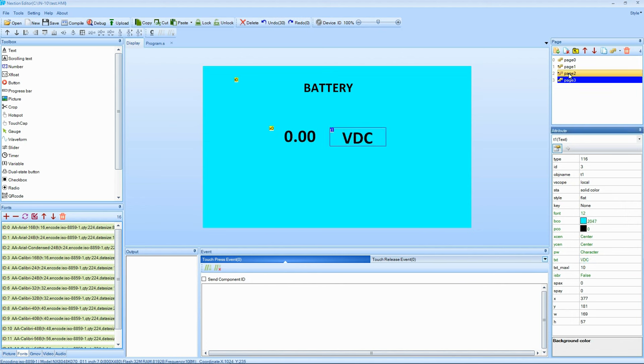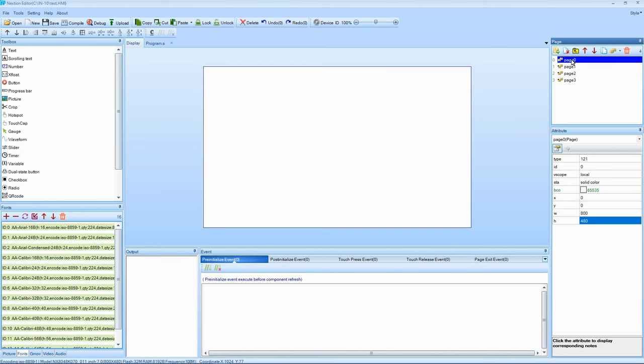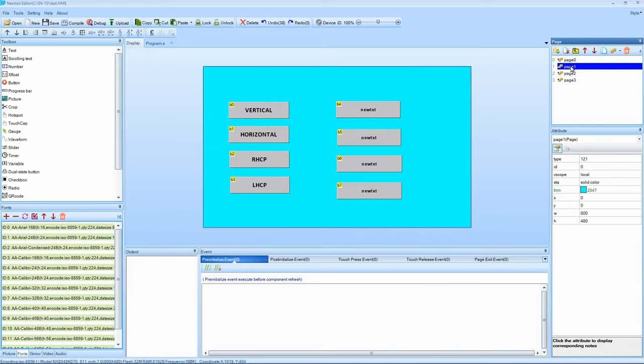So this is the basics of setting up a simple screen display with buttons and a voltage display or whatever have you. There's a few other things to set up there, but there's also the code. I'm not going to show that here. I'll show it to you when it's finished, in the next part of the presentation.